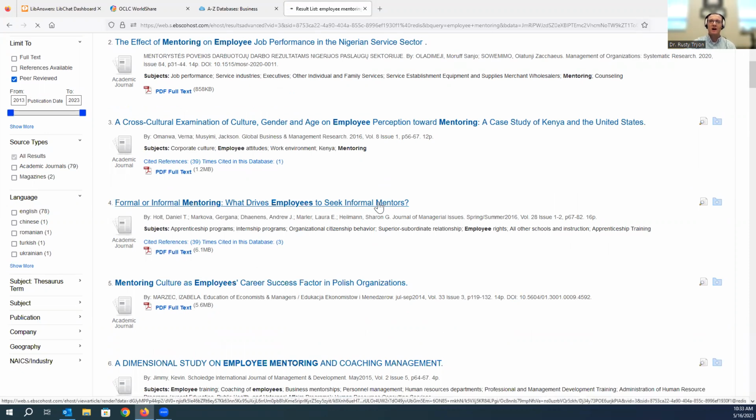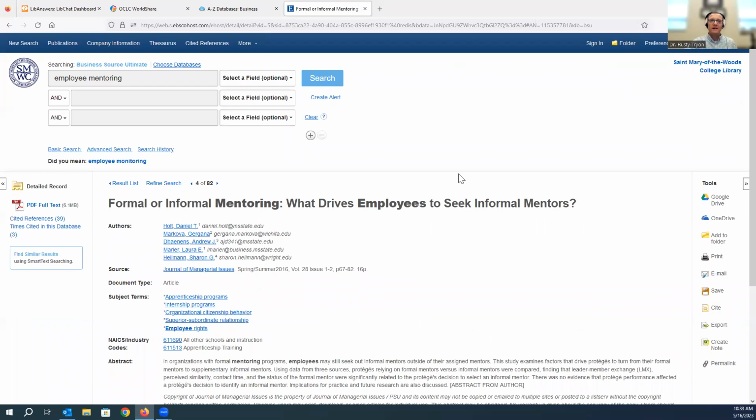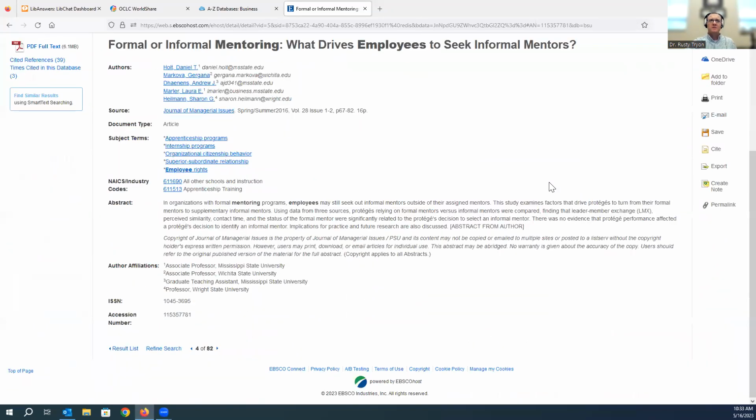So number 4 catches my eye. So I'm going to go ahead and click on that and take a closer look at this particular article. And so some things that I encourage you to look for as you're looking at these articles, before you even click on the full text, is to look to see if there is an abstract, which is a summary of that article that you can use to make a determination about the relevance of that particular article to what it is that you're researching, and just really use that to help you guide and make determinations.